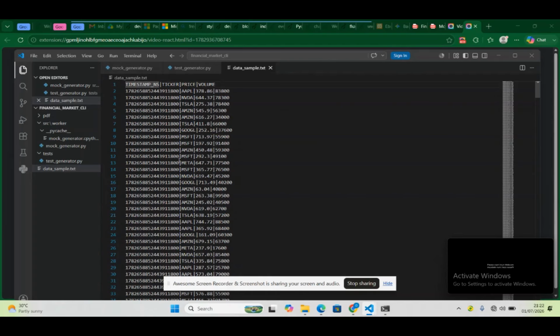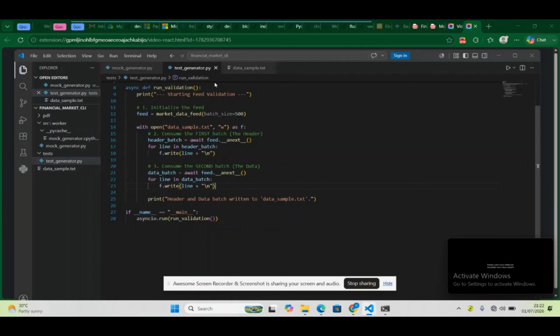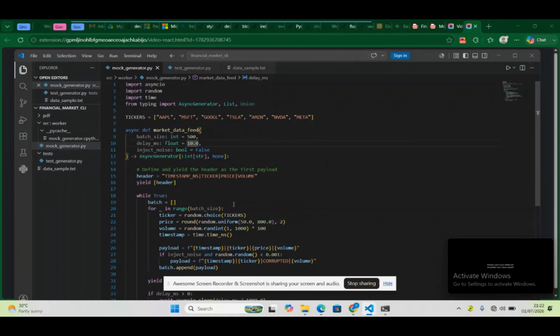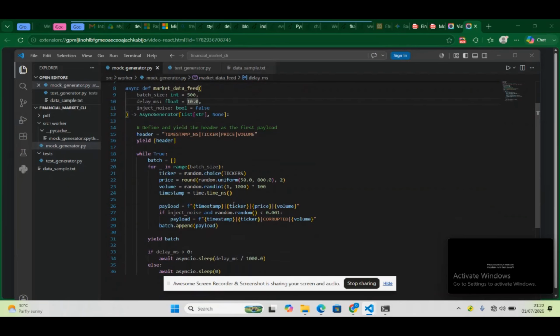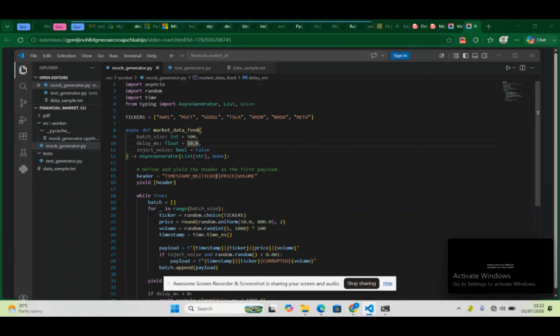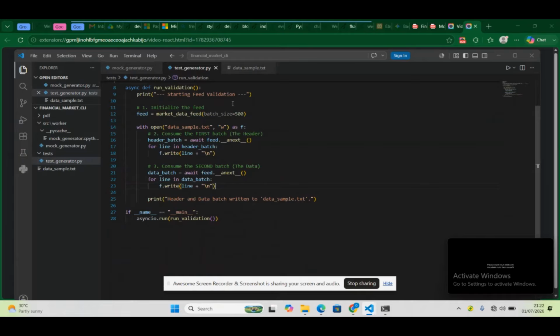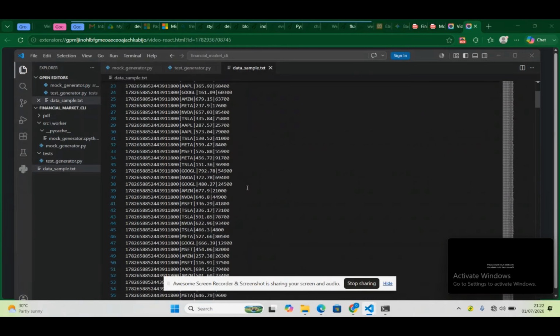So this data that we generate that we can see here is actually going to work with the test_generator.py file. The mock_generator.py file does not save the data it generates in any file. So we can actually check out what is being generated here in this file.